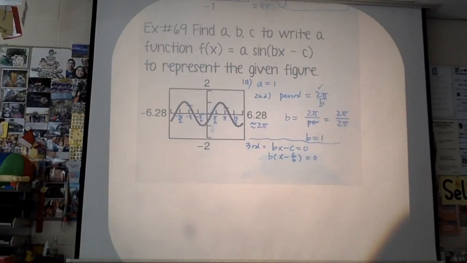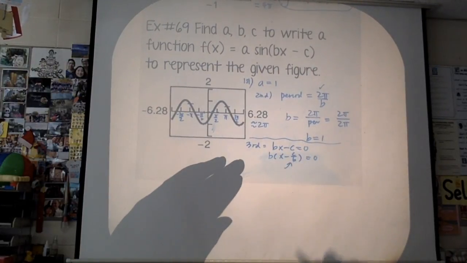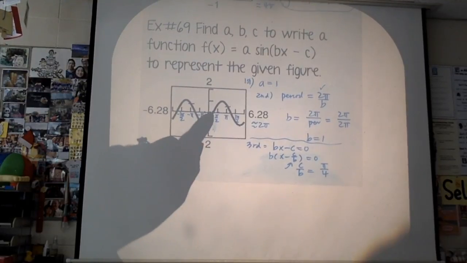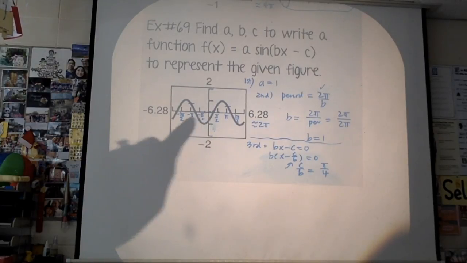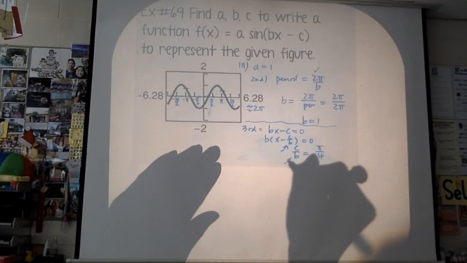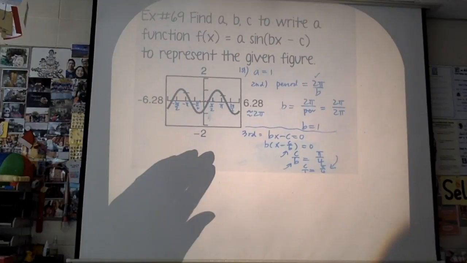But you guys, wasn't there a phase shift of pi over 4? That's the way to think about it. You guys, doesn't this indicate the phase shift? So c over b has to equal pi over 4 because there's a phase shift of pi over 4. Of course, you and I could have a different equation if you move the other way. But we'll talk about that when I return. And you know that b is 1, so c over 1 is pi over 4. So our c is pi over 4.